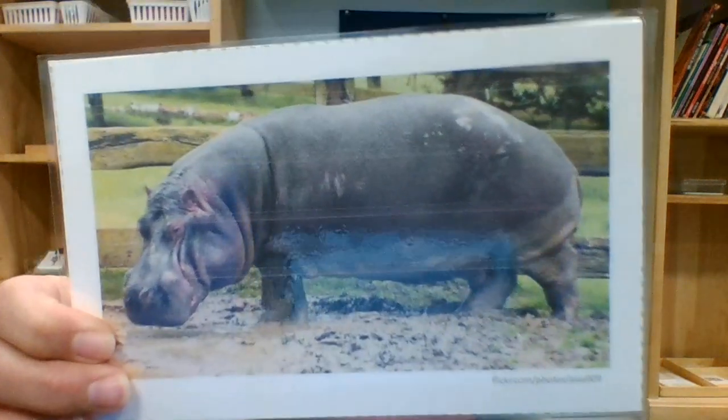I wonder why they move. Does anyone know why animals would migrate? Yeah, first food. Why do the birds migrate? They go from the north, and then in the wintertime, they fly down to the south. What's different about the temperature in the south? It's warmer. Yeah, they like to be warm. So they migrate.